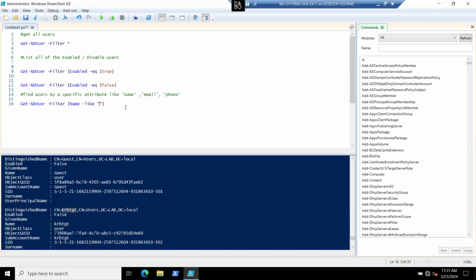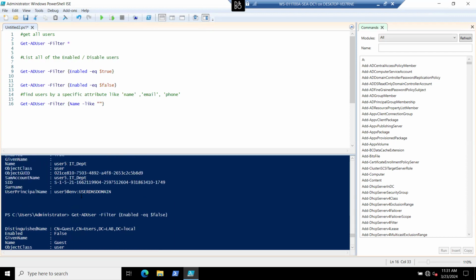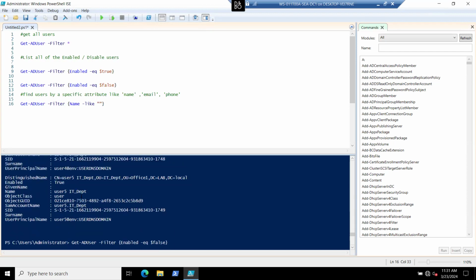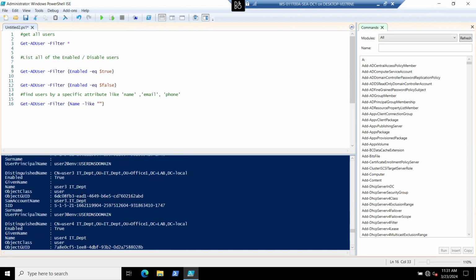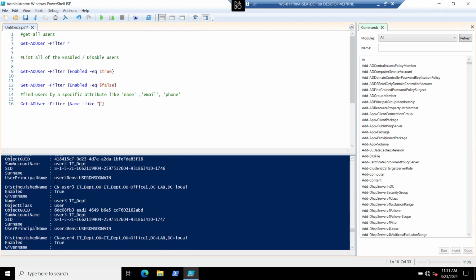Let's suppose user one, user two, user three, or any; we just need to find the username. Ask the user for their username or login name. Let's say user three. And then after we should use the asterisk sign. This asterisk sign shows all of the information about user three.